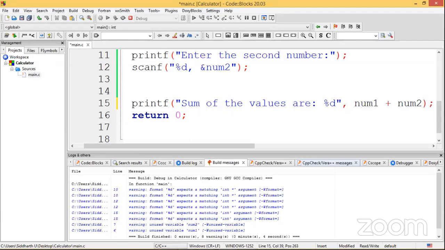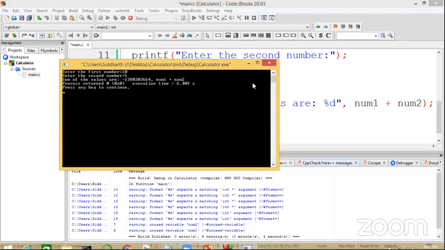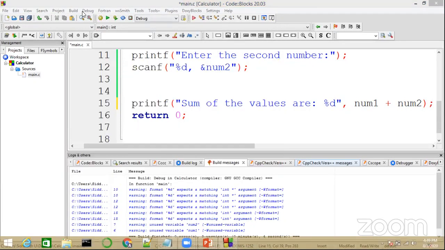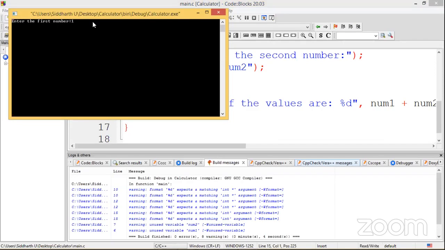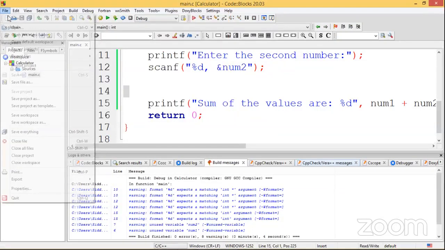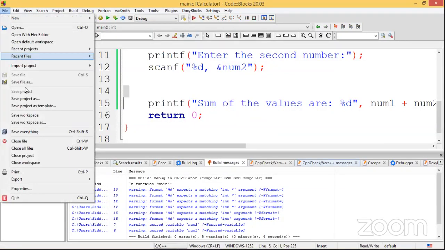See now, I'll close this again. I'll build the function again, run, say I got my 10 and then 5. Again the same, why? File, save, let me save that.